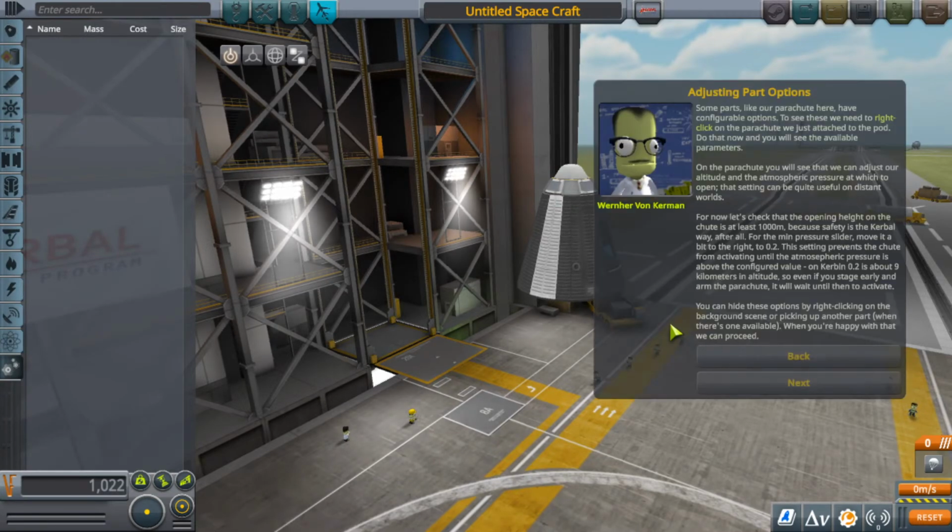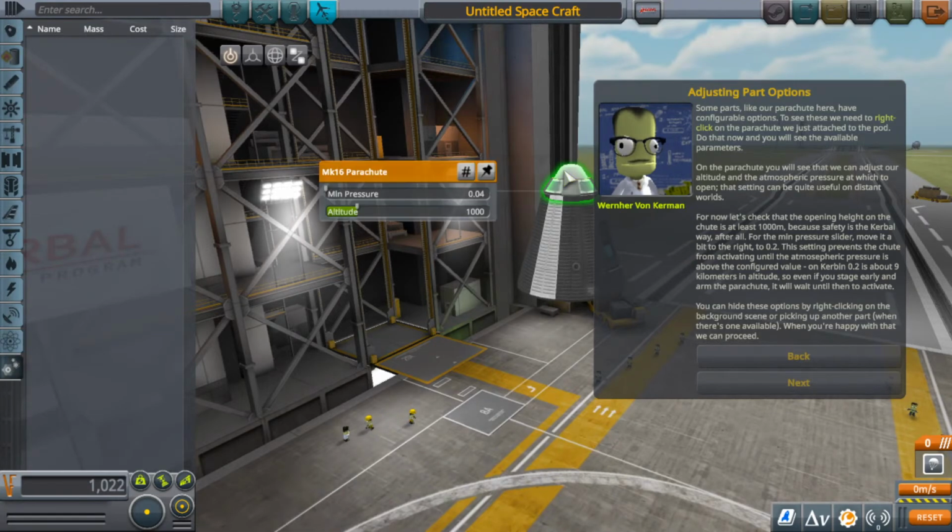Okay. Some parts like a parachute here have configurable options. See these, you need to right click at the parachute we just attached. Okay, so we can adjust the pressure and whatnot. For now, let's check the opening height of the chute is at least 1,000 meters because safety is the Kerbal way after all.